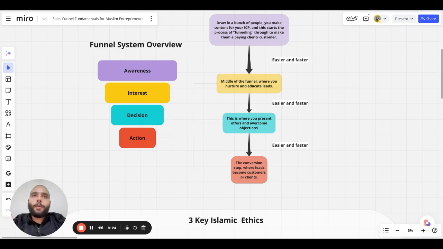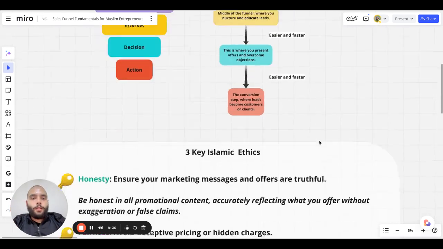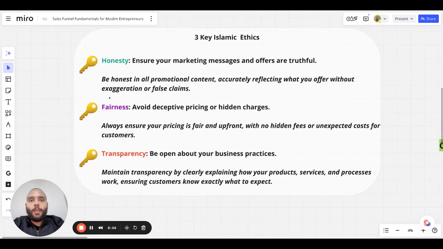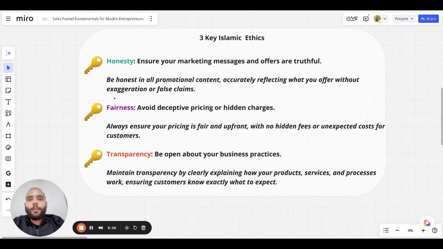You're not here to sell to everybody. We're not here to please everybody. We're here to find the people that we're looking to help, that Allah's looking for us to help them, inshallah, bi'idhnillah. And these are the three key Islamic ethics that I want to focus on. Because in all honesty, it's so simple, and I'll say it's easy. Making money is hard, but it's easy to make money online. You give value, you find people, you just have to put work in, essentially. But you can get lost, right, because there's a lot of people that are scamming, especially in the education niche, info product niche.